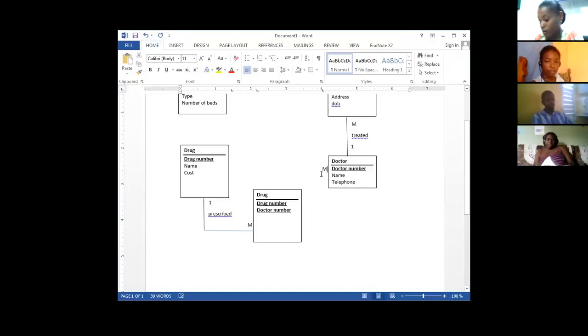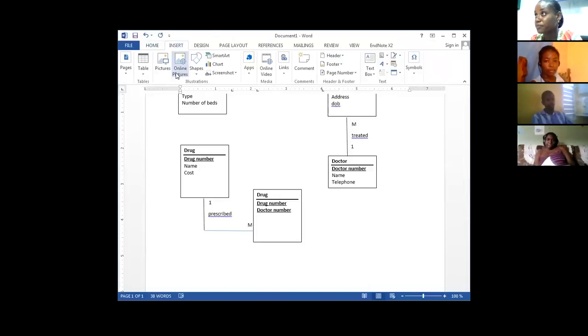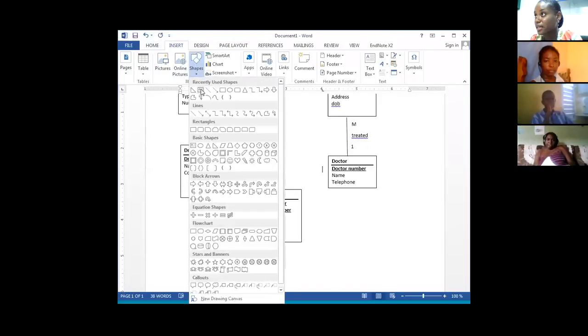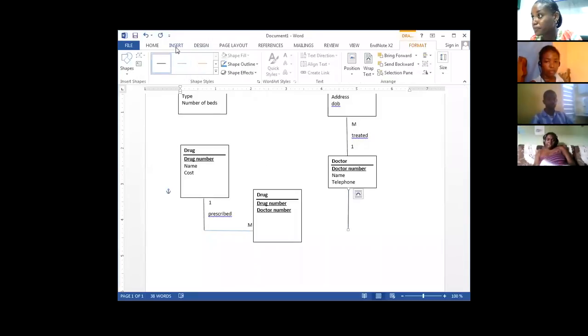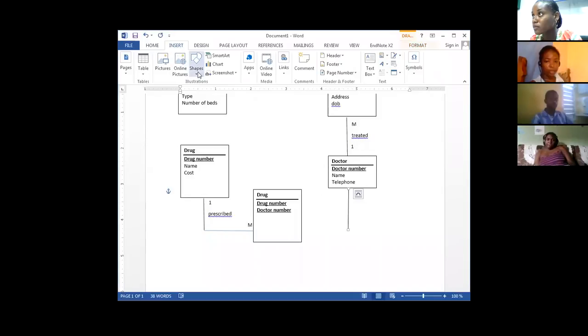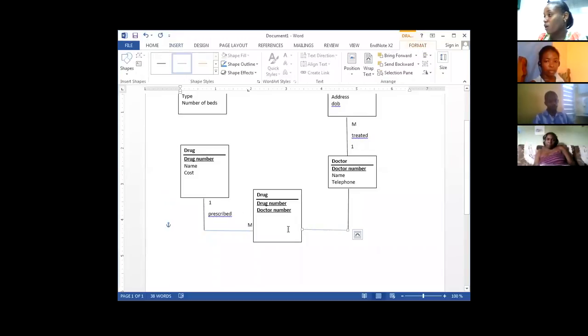And then for here, each doctor will prescribe 0 or many drugs. So each drug is prescribed by 0 or many doctors, while each doctor will prescribe 0 or many drugs.